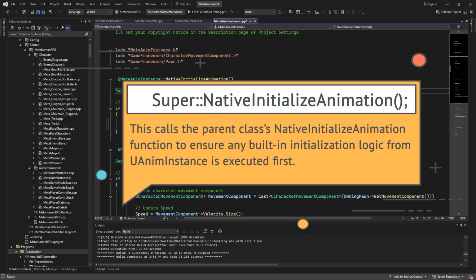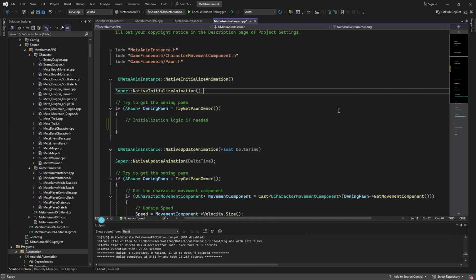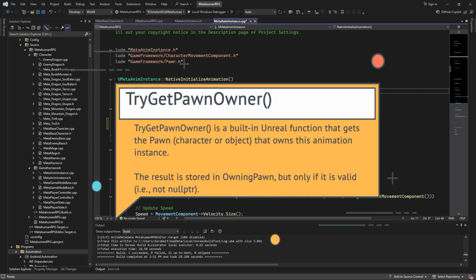Super::NativeInitializeAnimation. This calls the parent class's NativeInitializeAnimation function to ensure any built-in initialization logic from AnimInstance is executed first. If APawn* OwningPawn = TryGetPawnOwner(). TryGetPawnOwner is a built-in Unreal function that gets the pawn, character or object, that owns this animation instance.